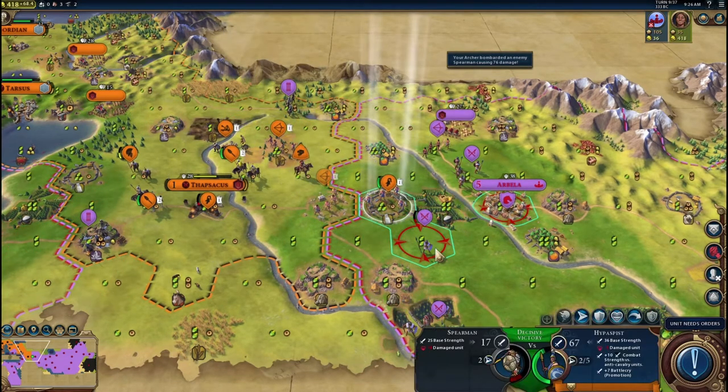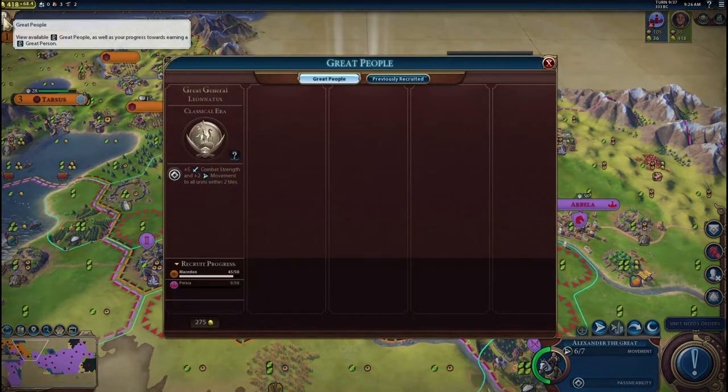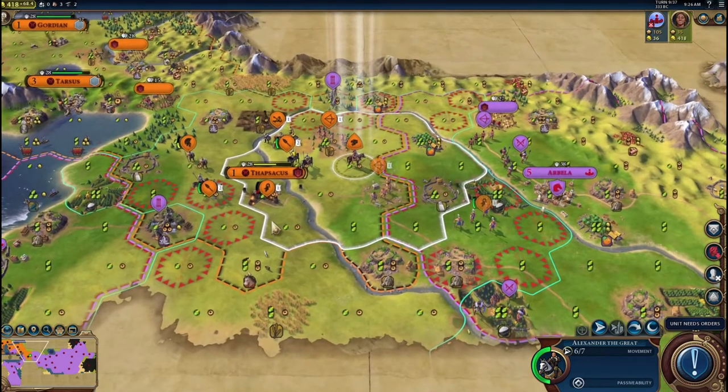You also want to be very careful that you never move Alexander within one tile of an enemy unit or a city, because then you enter their zone of control and he loses all his movement points. You want to keep him free to move around for the whole turn.